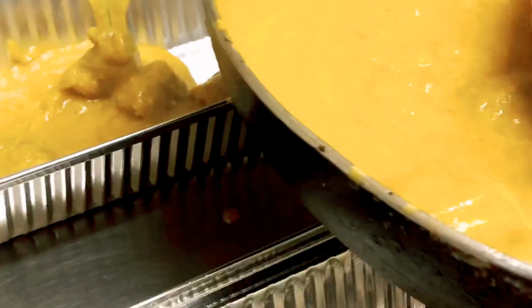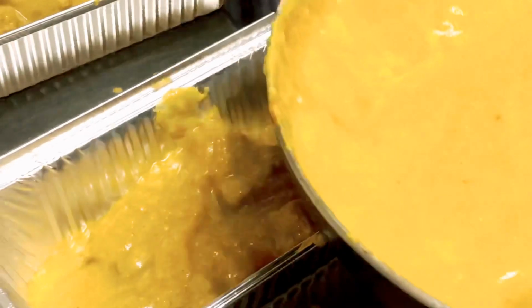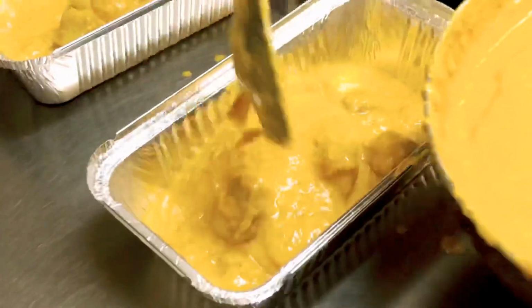So this is a generous size. He has cooked 2 portions of meat korma. And this is how Indian chefs are cooking meat kormas. And the gravy is pre-cooked as well.